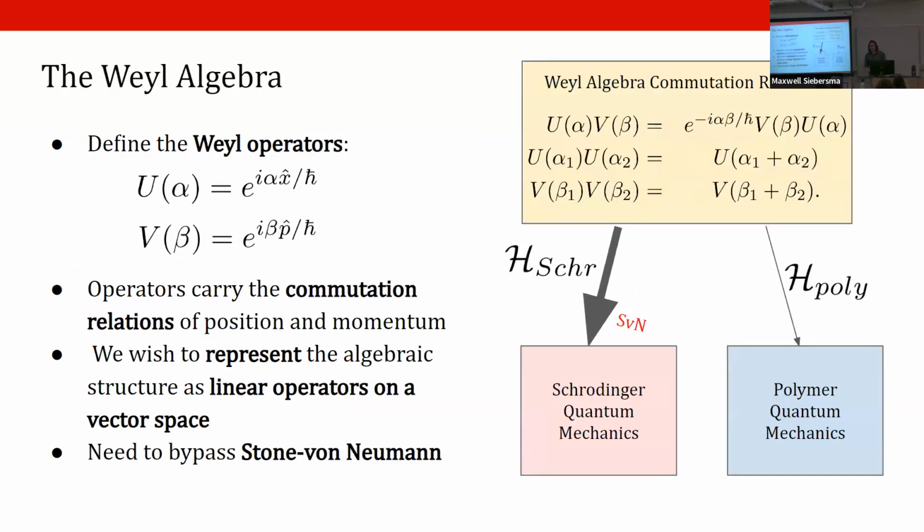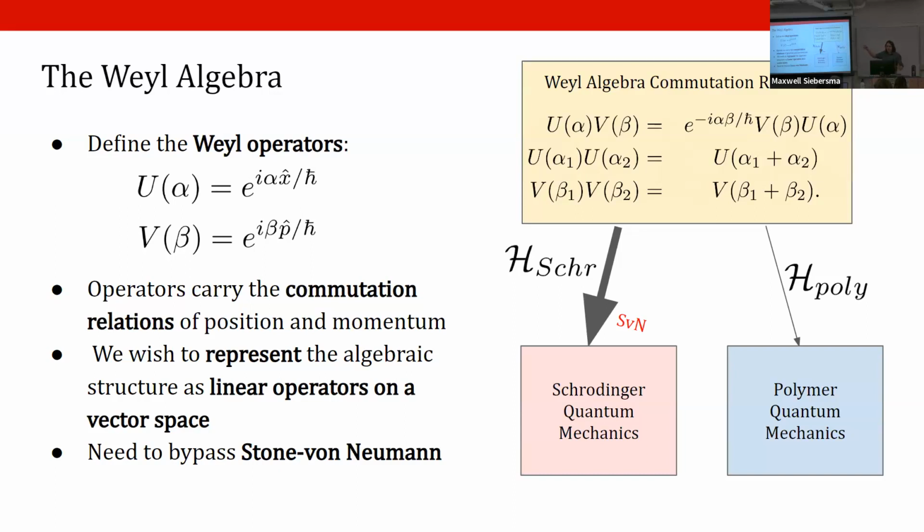Now, moving on to some stuff that's more directly related to quantum mechanics, we can exponentiate our position and momentum operators to get what I'm calling the Weyl operators. So a complex exponential form of position and momentum, and those are unitary operators. These operators inherit the commutation relations that I talked about previously between position and momentum, which are summarized in this box here. So same algebraic structure, but all we have right now is algebraic structure.